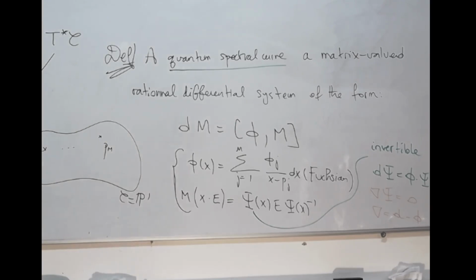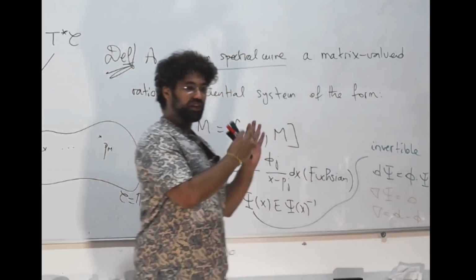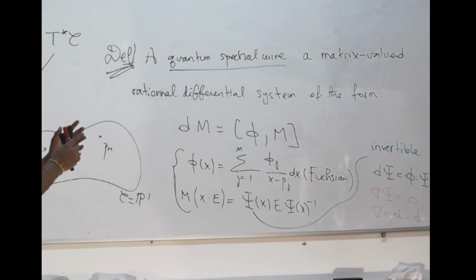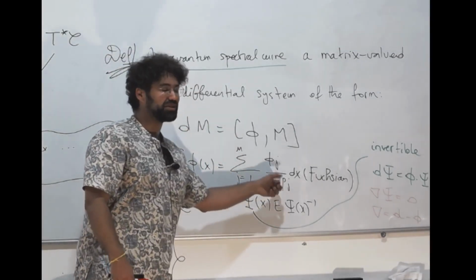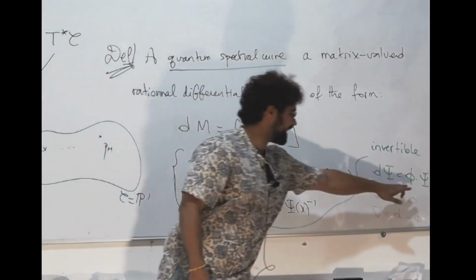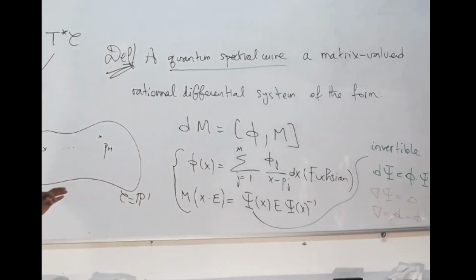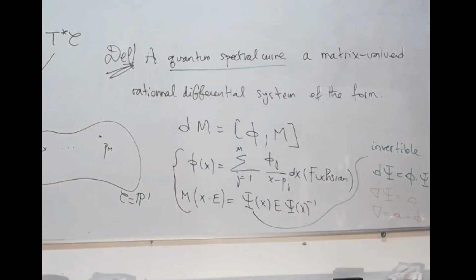All right, and so if psi is an invertible matrix, then you can think of it as the fundamental matrix solution of a vector differential equation. And the fact that phi only has simple poles tells you that if phi could take the form of a companion matrix, then the ordinary differential equation you would obtain is Fuchsian in the usual sense. It's just the fact that phi has only simple poles.